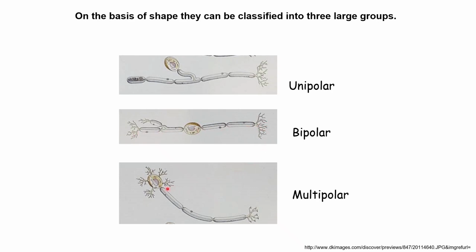And the third kind of neuron are the multipolar neurons, where you have multiple branches connected to the cell body, as you can see here. And this is the anatomy that we also saw on the last slide. This is the most prevalent type of neurons in the vertebrate brain. A lot of these branches that are connected to the cell body are the dendrites, and typically one axonal branch comes out. Most of the neurons in the brain, or many neurons in the peripheral nervous system, such as the motor neurons, are multipolar in nature.